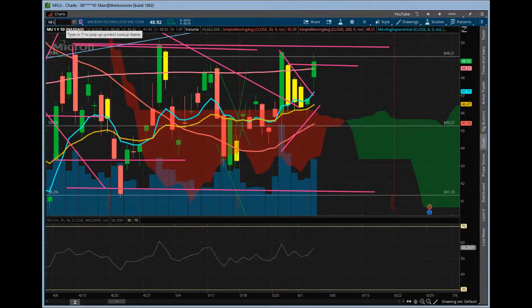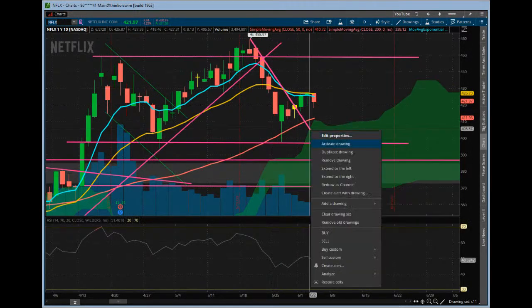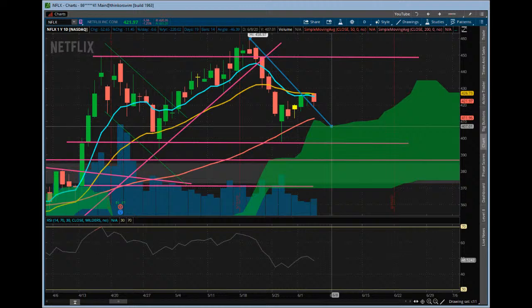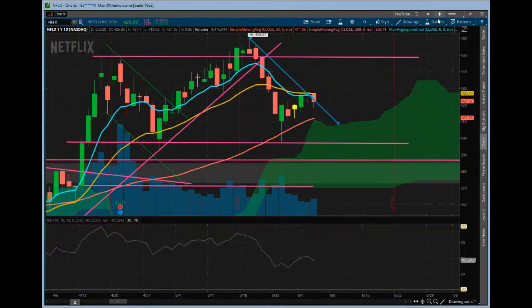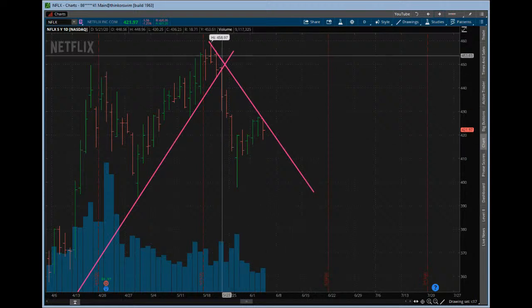So let's take a look at Netflix. We had the bearish radar yesterday from the game plan, because of the downward trend line from the highs. You can see it better on the daily, I like to draw these trend lines to get more precise on the daily. And you can see right here, we're actually even a little bit lower.